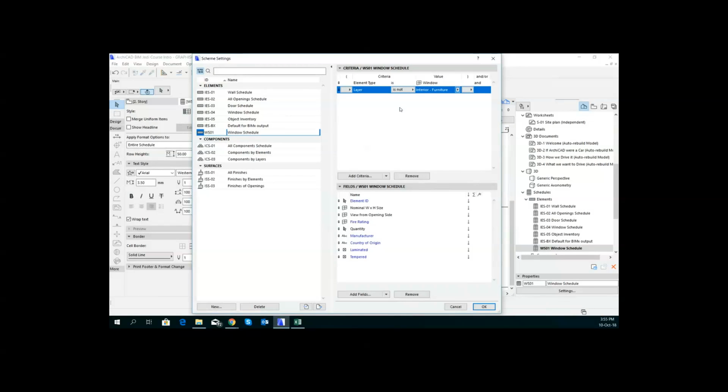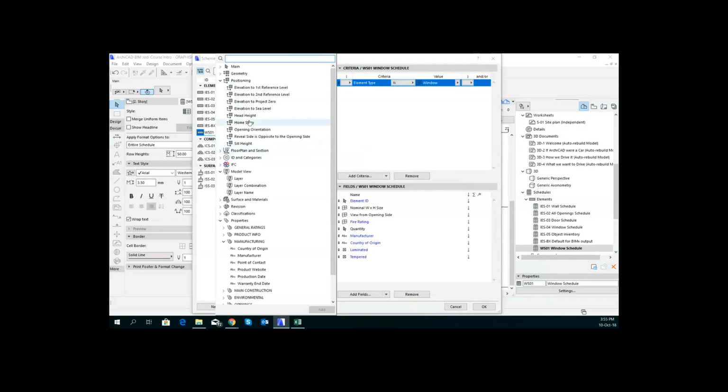Or maybe you have given some windows a code. Quite often if you were doing, say, an alteration and you've got existing windows and new windows, you could give the existing windows like a 00 code or an existing code or something. So then you could say exclude, maybe in the ID, what's it called?